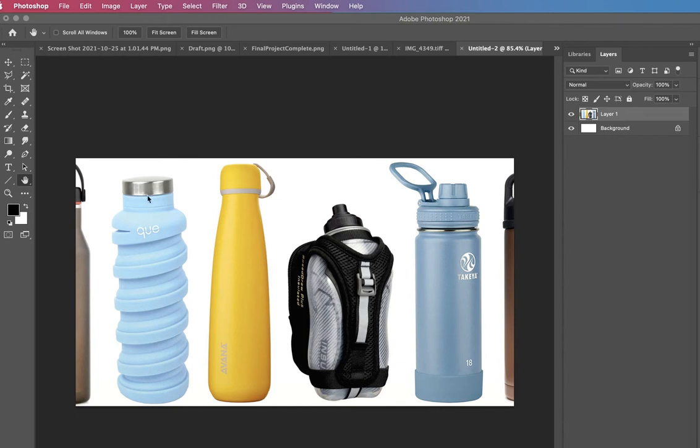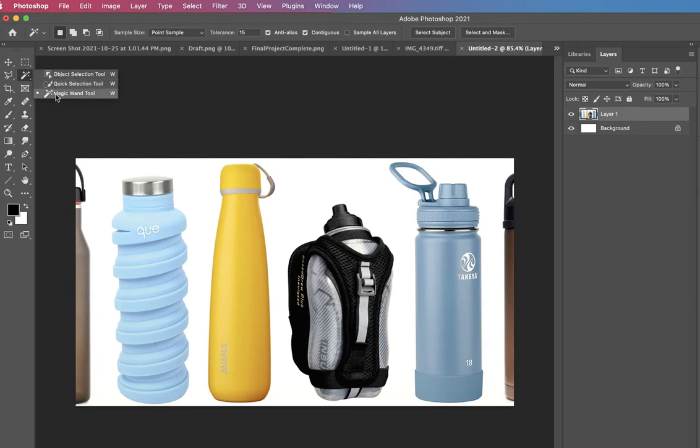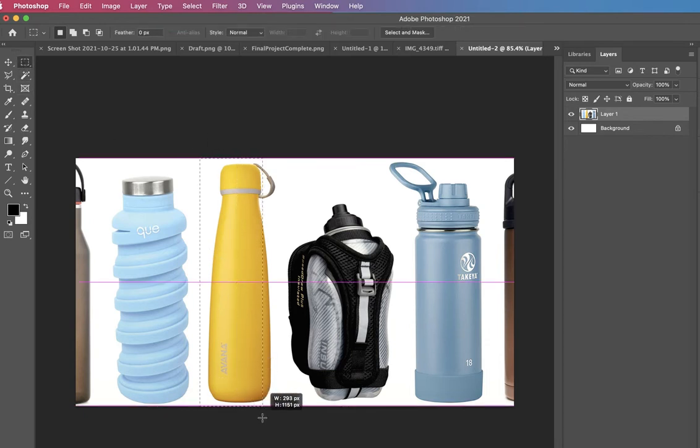Okay, class, let's quickly go over some of the pitfalls and some of the things you can do to make it easier for you if you're not familiar with doing a still life. I just got these pictures of water bottles here. Let's pretend that you've shot those by yourself, in your house. So they're all original images, right?